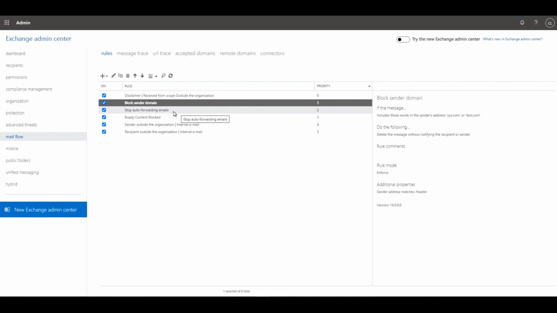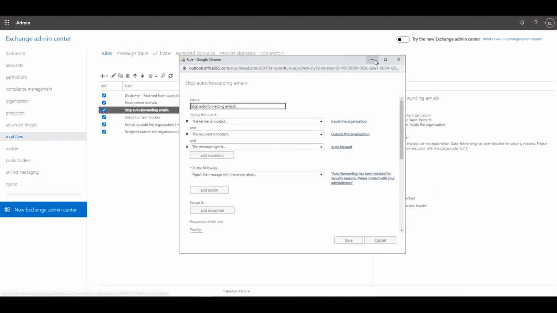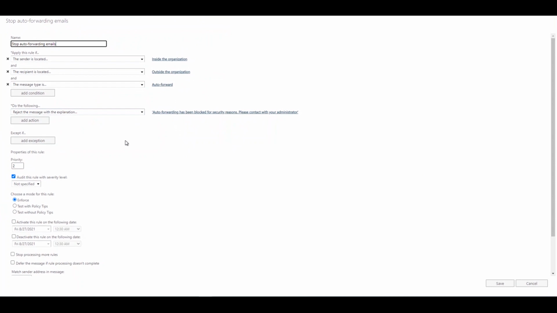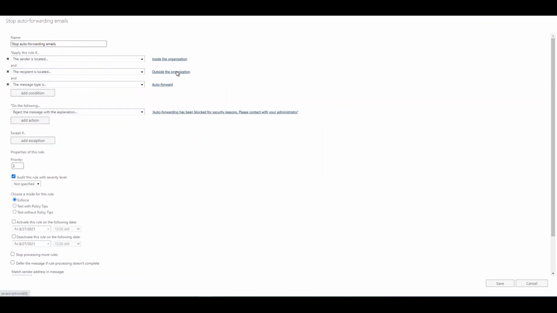The next rule is stop forwarding emails. Select the rule and click edit. Let's go through this rule. This rule will be applied to a user if the condition is that the sender is located inside the organization and the recipient is located outside the organization.